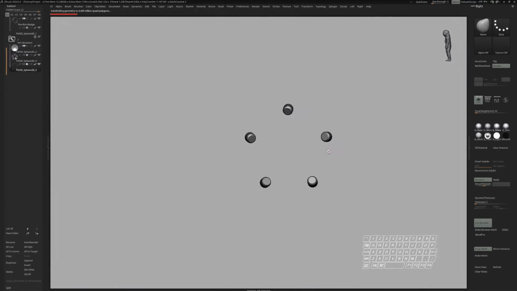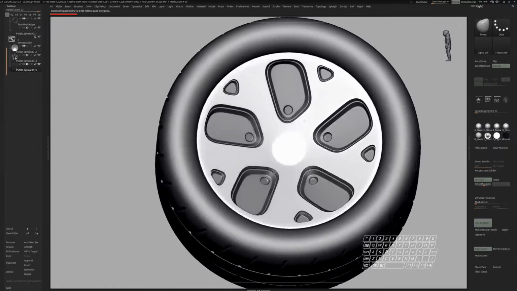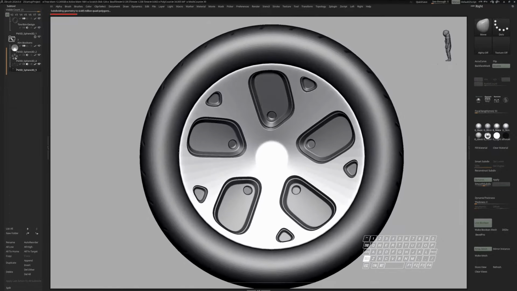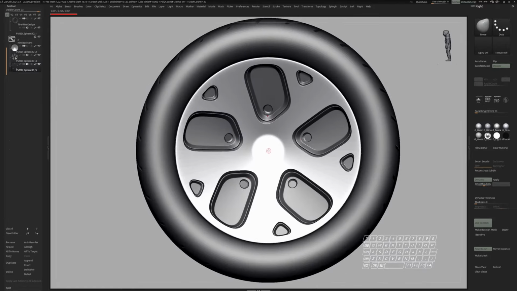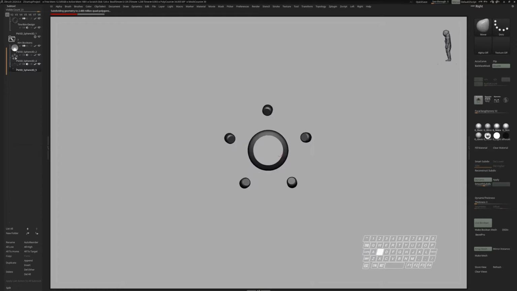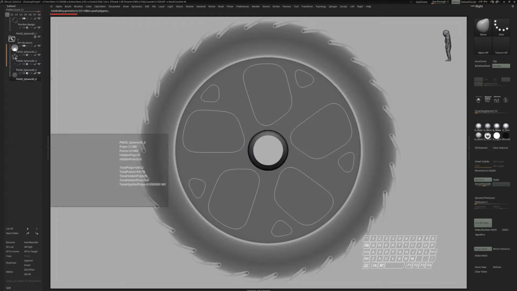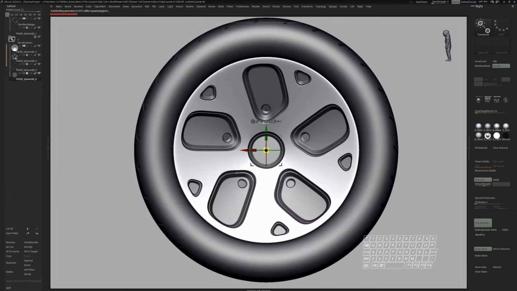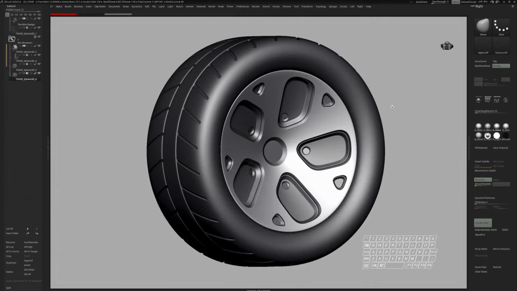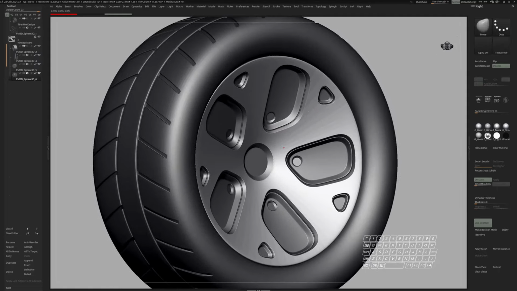Simply going to split the mask points. So now I got that separated as well. And I think I want to add one in the middle here. So I'm going to turn off symmetry, just going to eyeball that. Split mask. Let's scale it slightly in. And for the last step, let's apply the boolean and use Bevel Pro to chamfer the edges from the cutouts.